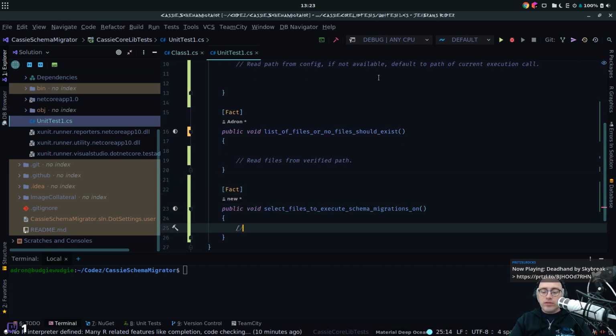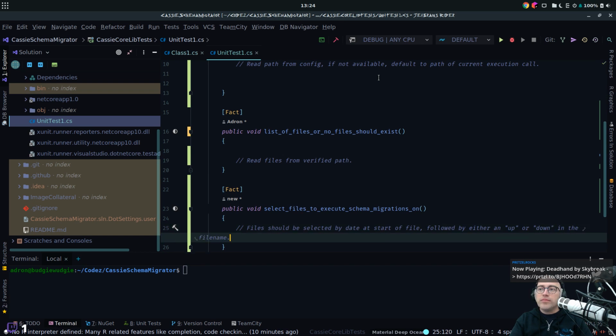All right, so files should be selected by date at start of file, followed by either an up or down in the file name.